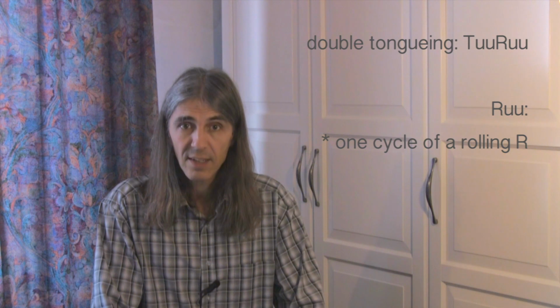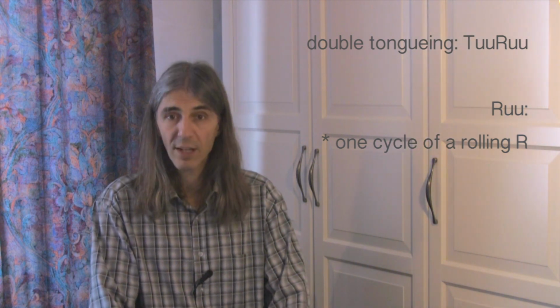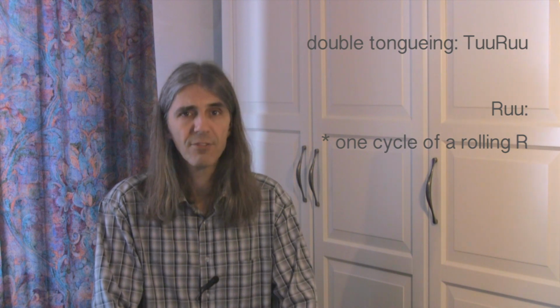I call it a semi-double tonguing because the tongue doesn't really provide a second articulation on returning towards the ridge, but instead the tu is being followed by a trigger-like articulation of one cycle of a rolling R. Because a rolling R makes the tongue very agile, this articulation can become relatively fast. For myself, I have never been able to bring it up to speed of another double-tonguing.